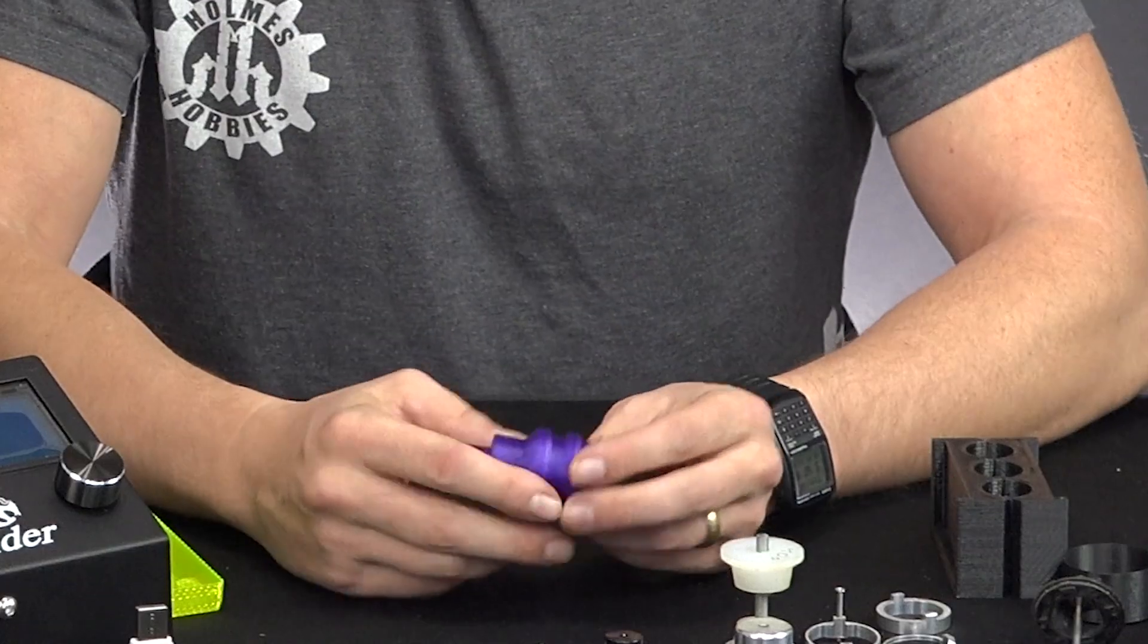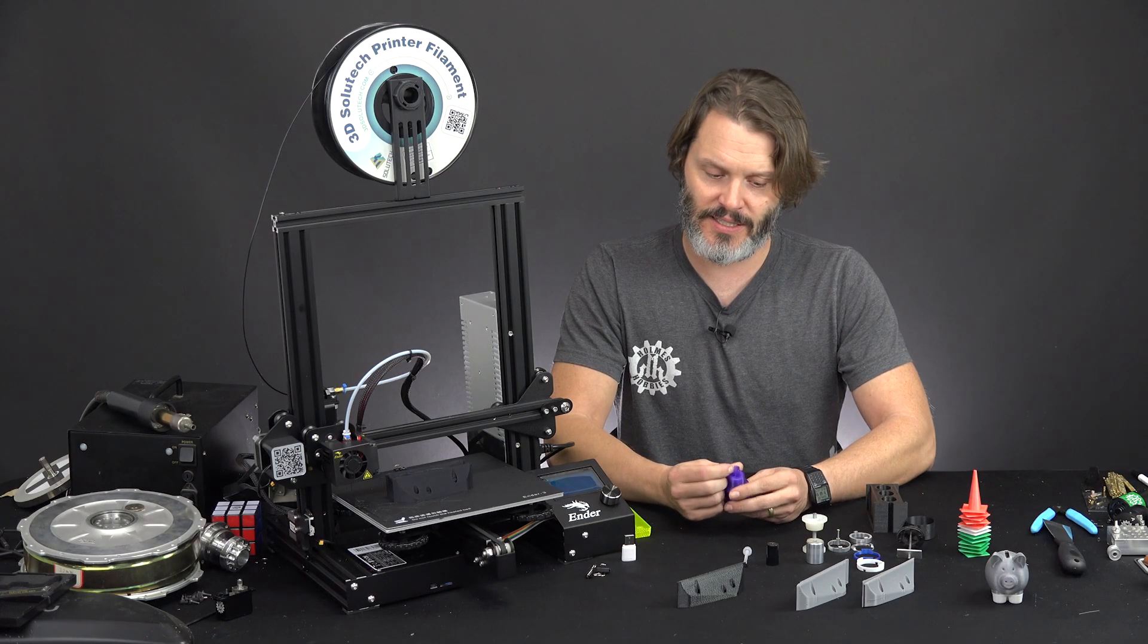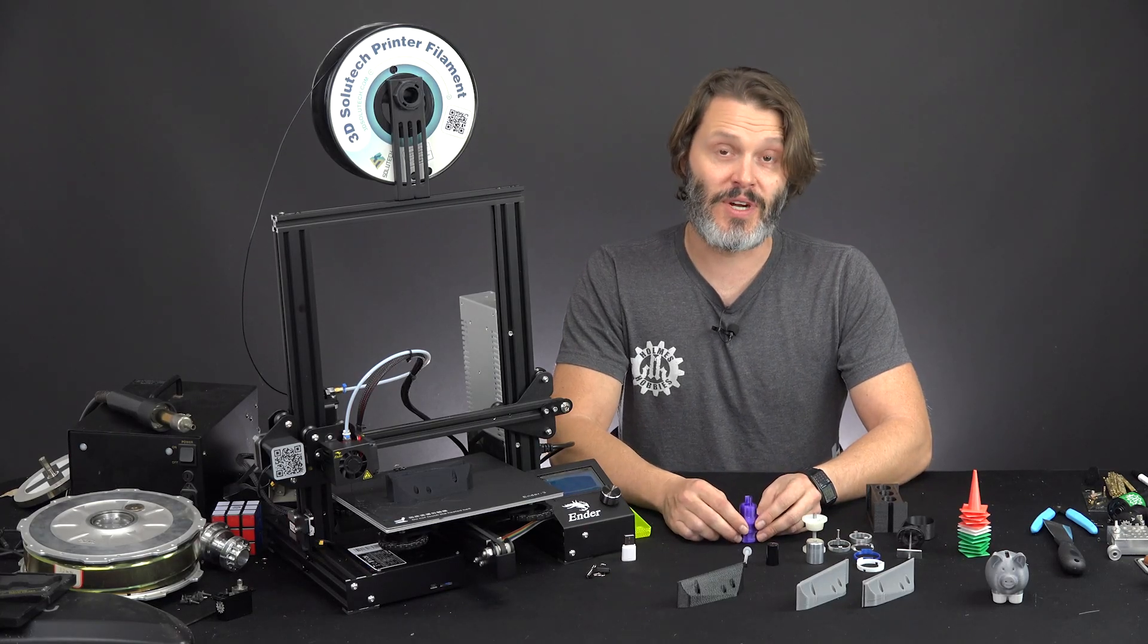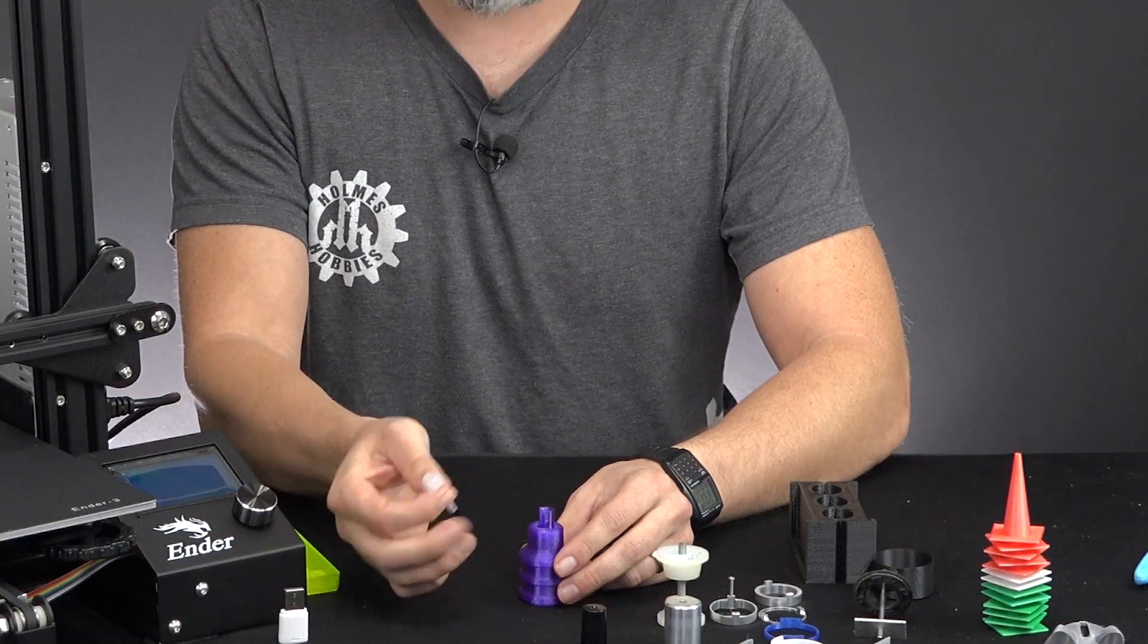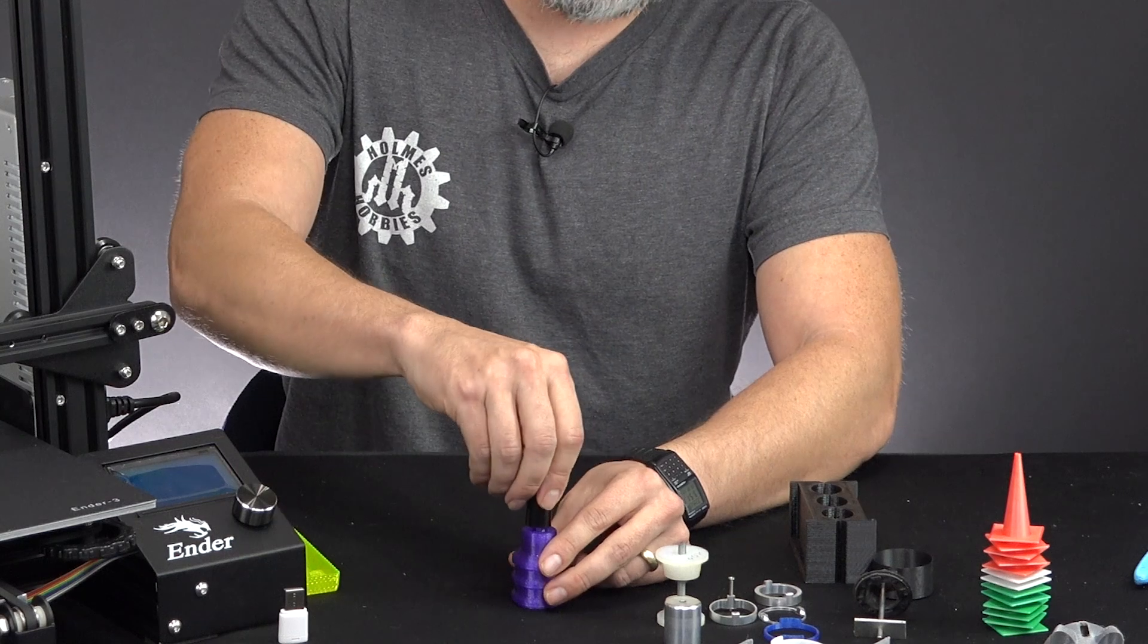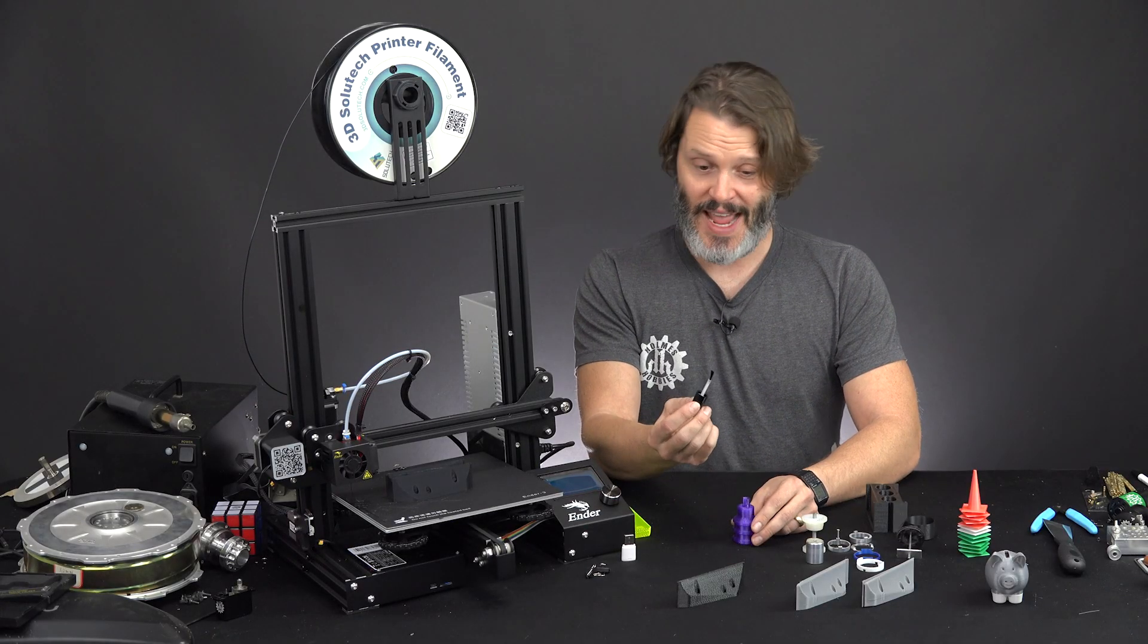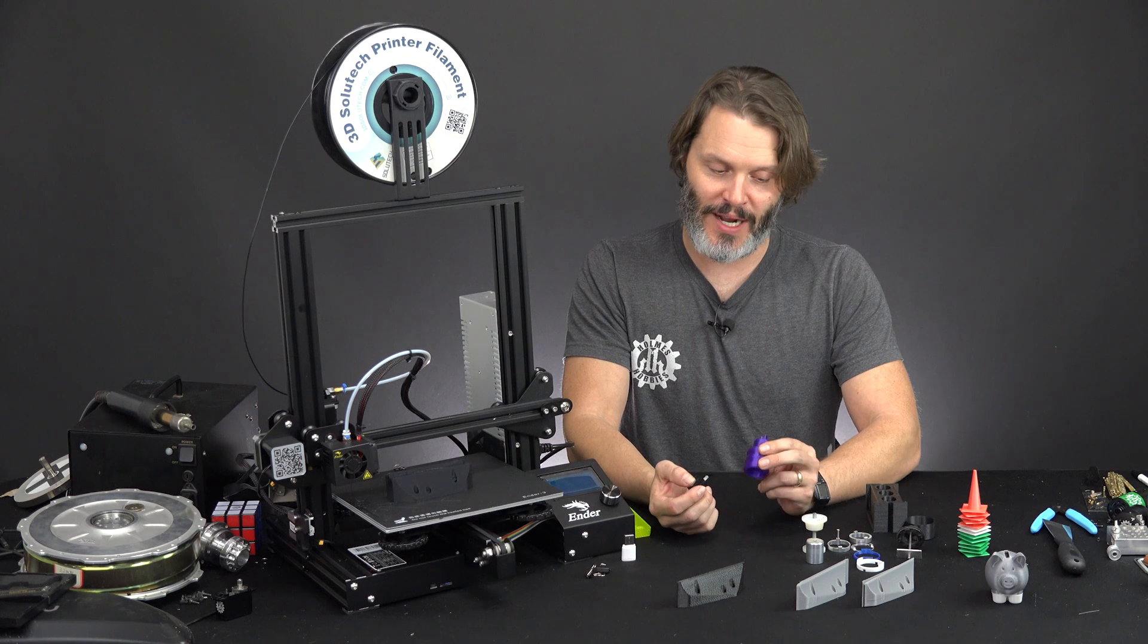But here's one example. This is printed out of PETG and it's very hollow on the inside and it has this standoff on top. You may be wondering, well, what the hell is this thing? This is actually to allow my six-year-old to help us assemble the little bottles that we put conformal coating in. You put the brush for the bottle into this, just like so, and then you use the cap and you push down on the cap. Usually we have ourselves a little press, makes it easier, but voila. It has been pressed together. It is straight and you don't have your fingers getting tired over a long period of time.